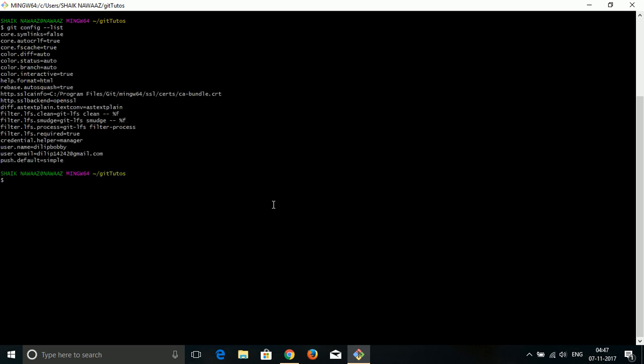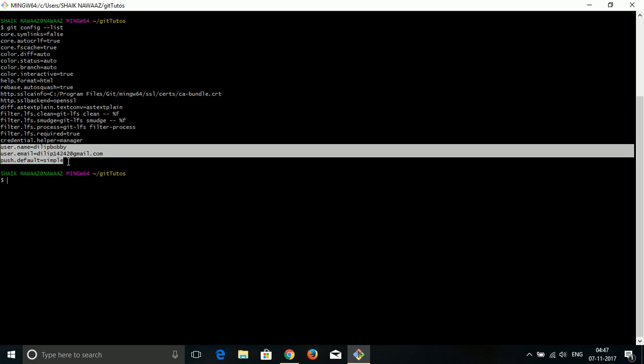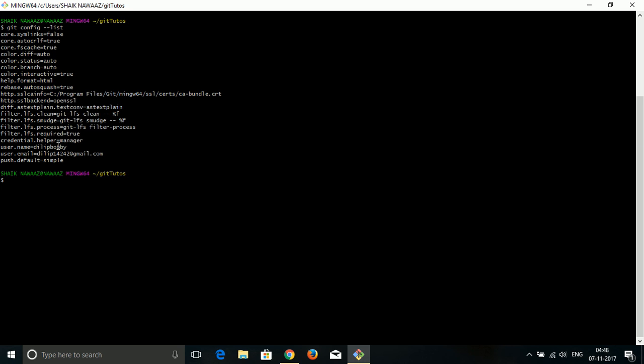So this is enough. We do have different parameters. For knowing that, you can give out git config and check out the parameter list. It will give you a bunch of user IDs. If you can see here, we just created these three. We just set all these three parameters: username, user mail, and push default. So they got the parameters whatever we have given. So name, email, and the default of a push configuration as simple.